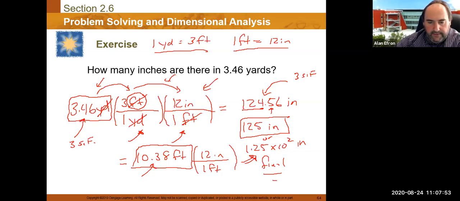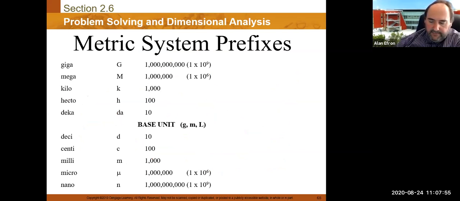Okay. So here's the metric system. We talked about the metric system, and we also talked about conversions and converting from one to the next. So this is another version of what we saw earlier. We saw 10 to the 3 for kilo, 10 to the minus 3 for centi, and all that kind of stuff. So when we do this, we can use these as conversion factors.